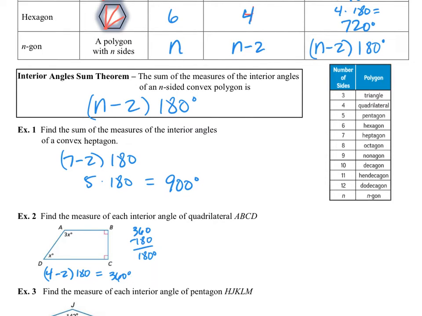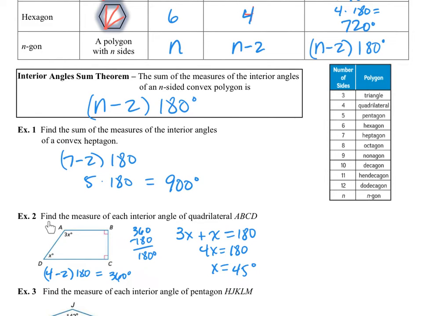So these 2 angles, x and 3x, would total 180 degrees. So let's go ahead and write an equation. 3x plus x totals 180 degrees. Let's figure out what x would be. So I'm going to combine like terms, divide both sides by 4, and x turns out to be 45 degrees. We can say 45 degrees because we can see that this angle here is x.